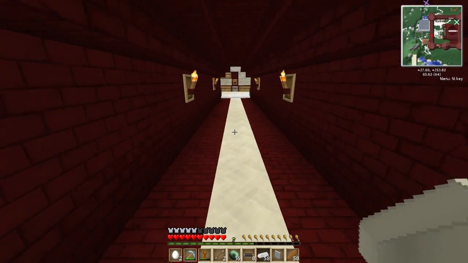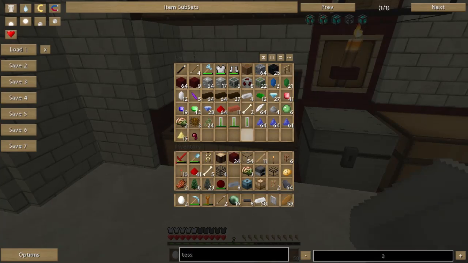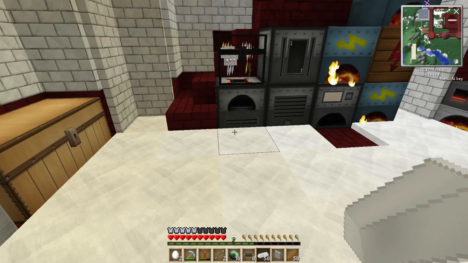But once I find my diamonds, we'll make our Tesseract and I'll show you guys how we're going to use them. Alright, so after a small panic attack, I apparently have moved them back. So, well, we'll just take them all.